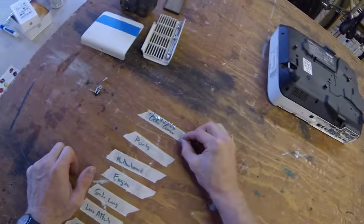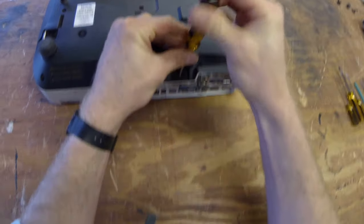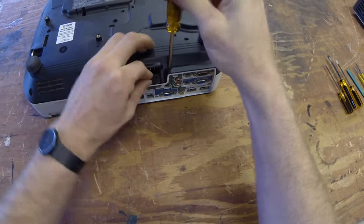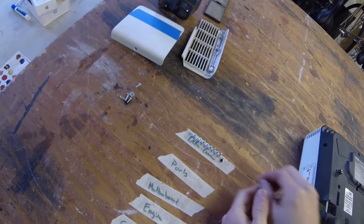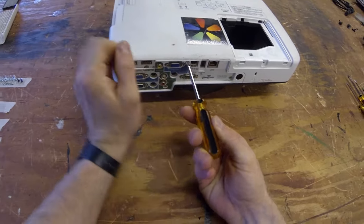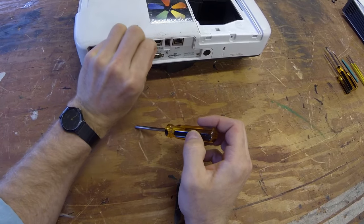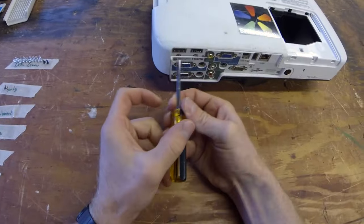Okay. Two more here on the bottom near the power supply. Okay, we can flip this guy over. And there's one more right here that we've got to take out too. There we go. Okay, might as well get the rest of the port screws while we're at it.